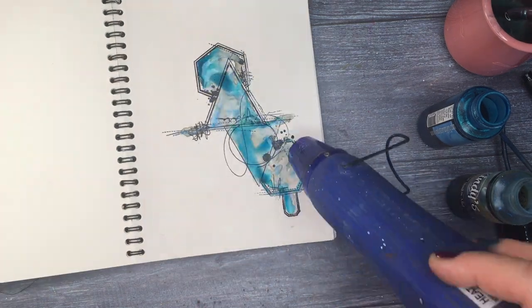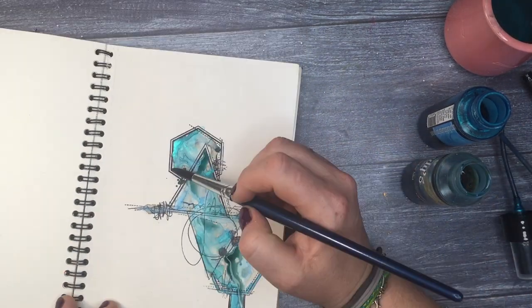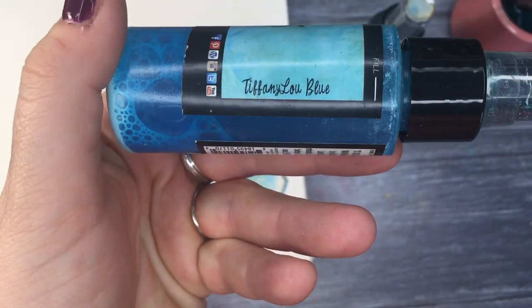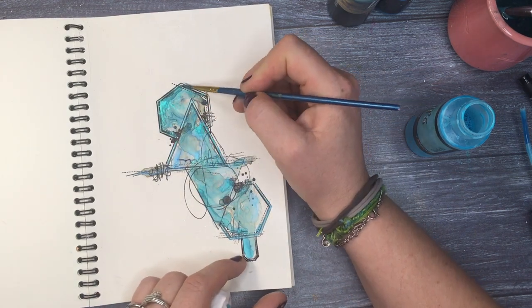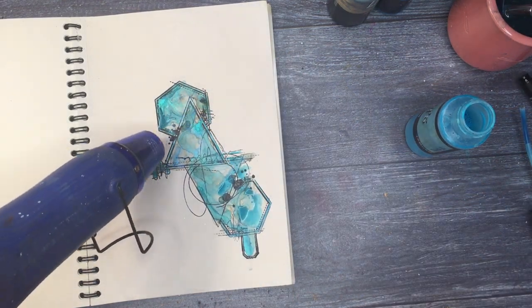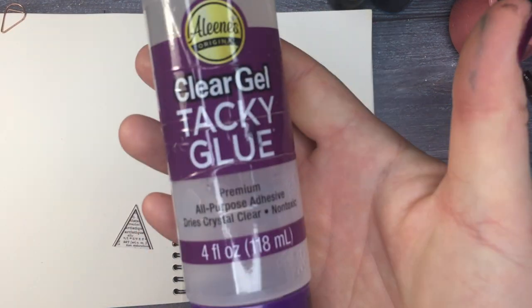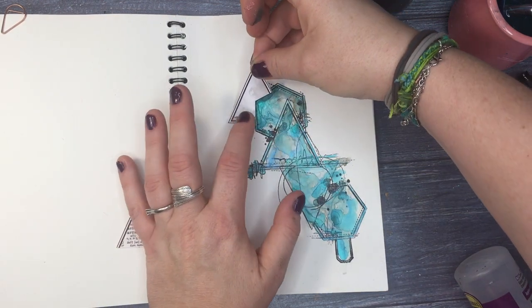I try to also cover the small lines here, then I heat dry it. Can you see the shine? I really love it. There's another secret to Lindy's sprays — when you add color on top of color, they actually react with each other, they make a sort of dance and give you a lot of spots and stains, which is really, really beautiful. Here I decided to use a little bit of brighter blue — that's Stefanilu Blue — and again I'm adding it to the page, dipping the brush first in water then in the bottle and heat setting it with the heat gun.